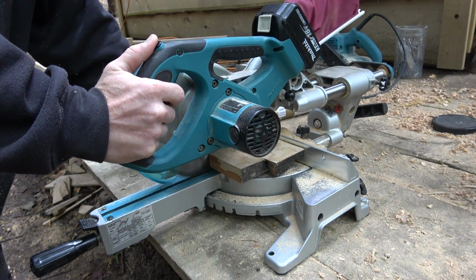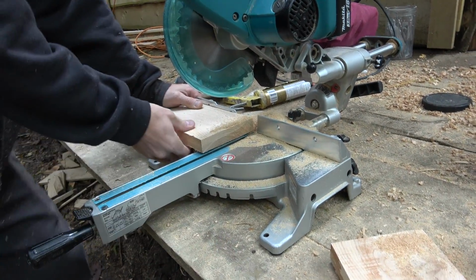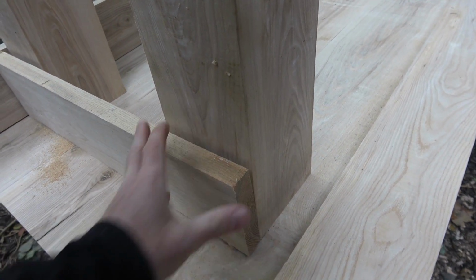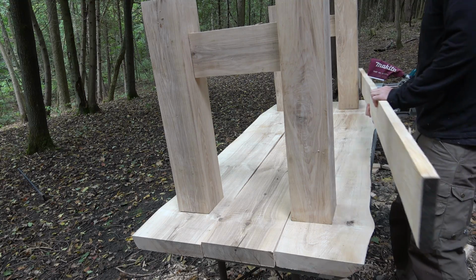And then we'll call this the skirt bit. I don't know, I'm not a furniture maker, neither is Kevin. We're just fudging this. It's just gonna be a rustic table in the woods, off-grid cabin build. So we're gonna do a butt joint because we're not confident that even our legs are square.